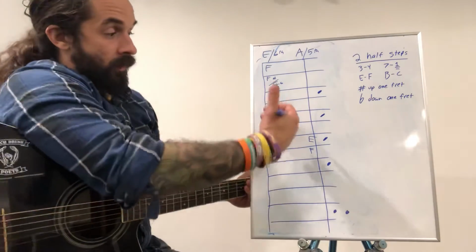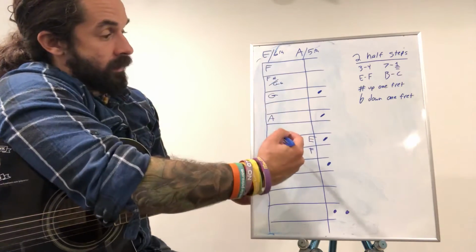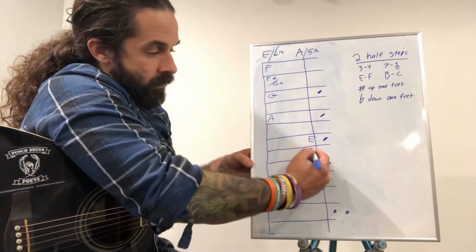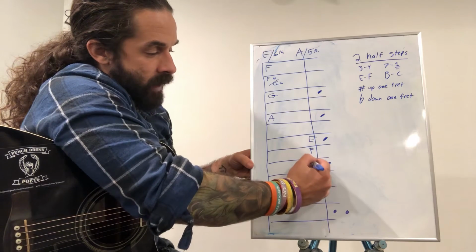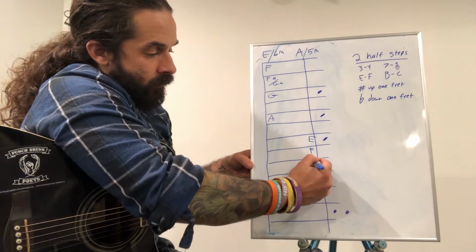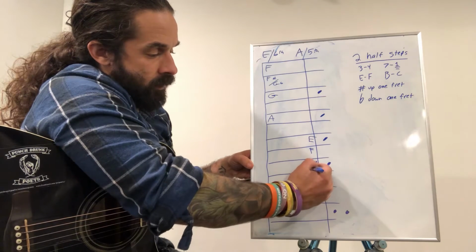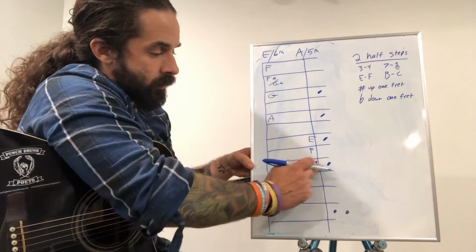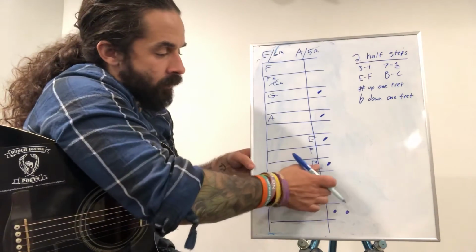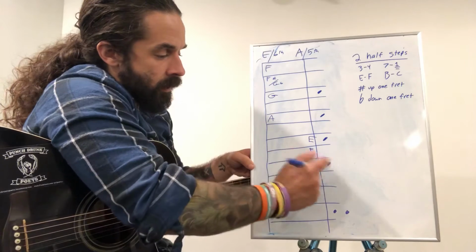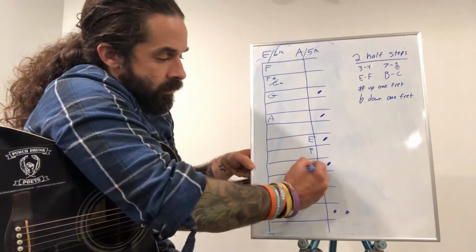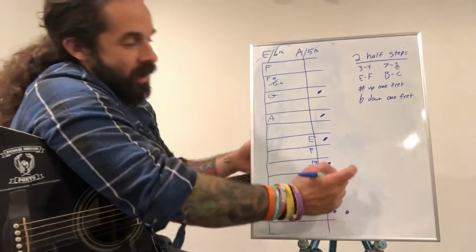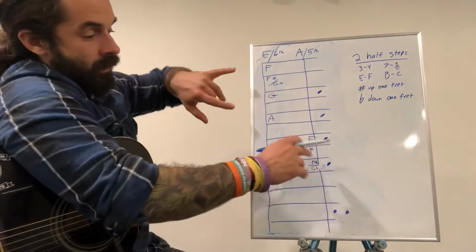So now we've got this listed out. Why don't we just fill it in? Because we did E to F, I might as well just write E to F. So everything is matching. So I got F sharp, and then I also have G. Oh boy, I can't write this. G flat. Oh my god, that looks terrible, dude. So I got F sharp and, I knew that was going to happen, G flat. Boom. So that's all filled in here. All right.